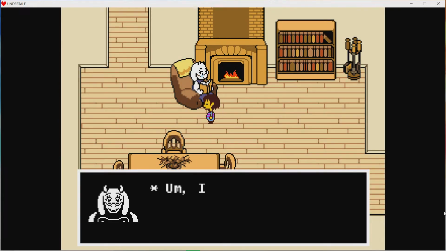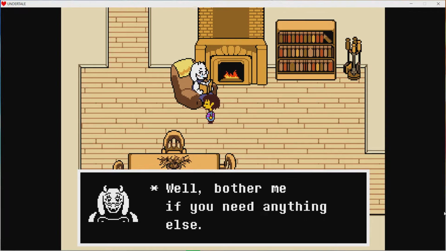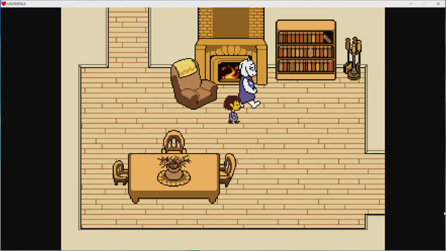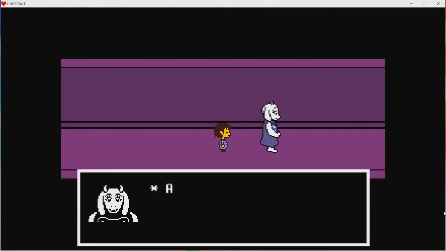The music in here is so peaceful. When can I go home? No, I don't want a snail fox. No. I'm trying to skip it. No, Toriel, you're not running. I like how if you walk at the same pace as Toriel, when you go to the next screen, she's just not there. She's just disappeared.